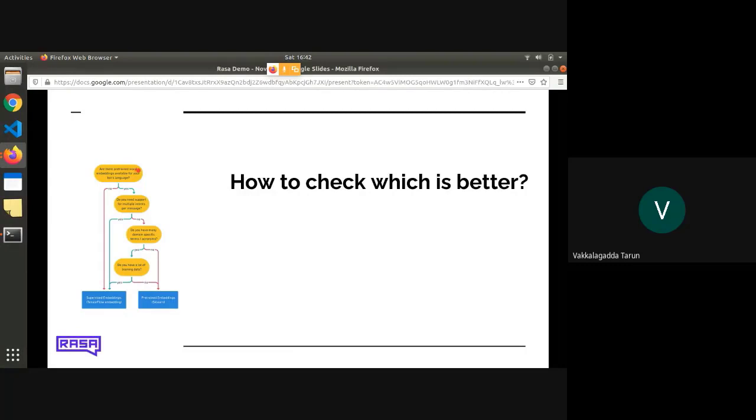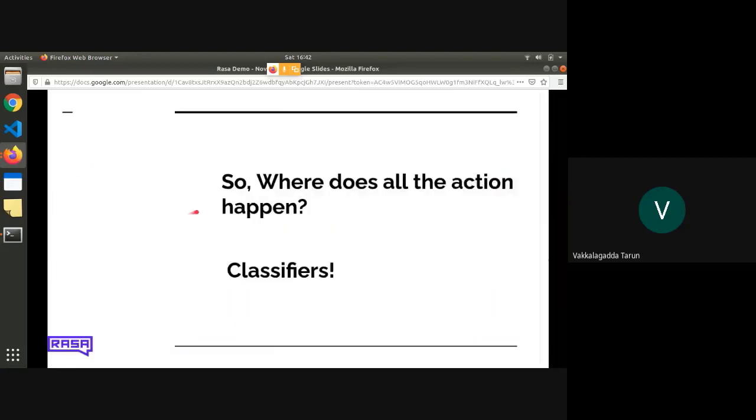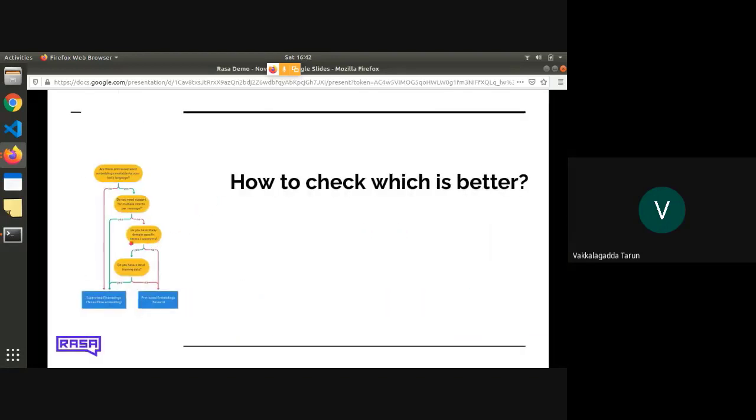First you see if there are any pre-trained word embeddings available for your bot language. If there are none, then you should go for supervised embeddings using TensorFlow embeddings. So over here, the TensorFlow part comes in. If there are already pre-trained word embeddings available, you'll see if they support multiple intents or not. If it's supporting multiple intents, you check if it has domain specific models, and if you have a lot of training data, then you'll go for supervised embeddings. But let's say you don't want multiple intents, you don't have any domain specific terms, and the amount of training data is small, you go for the sklearn part.